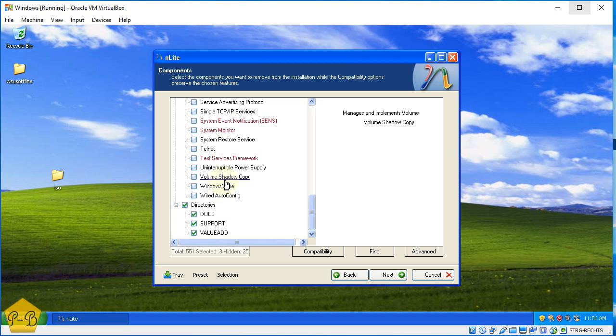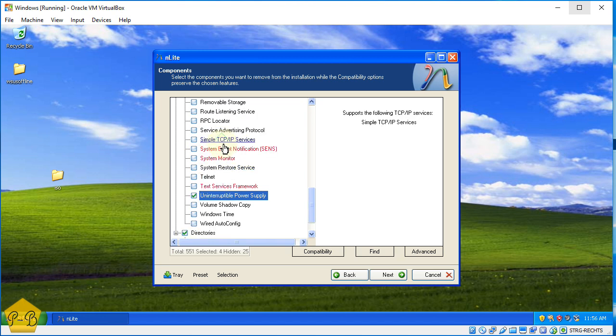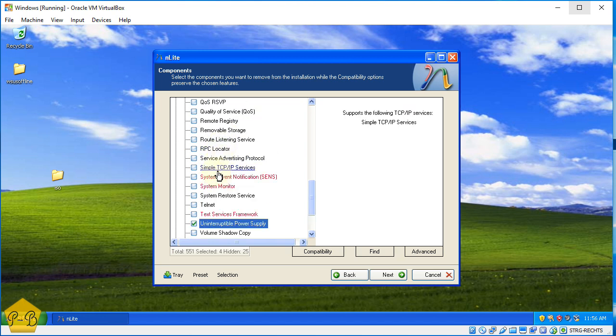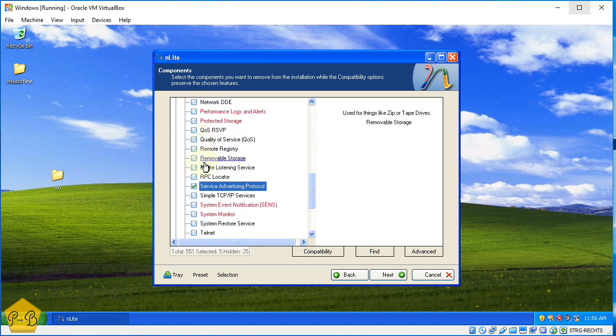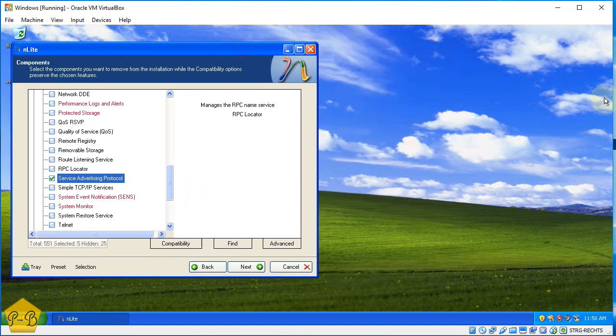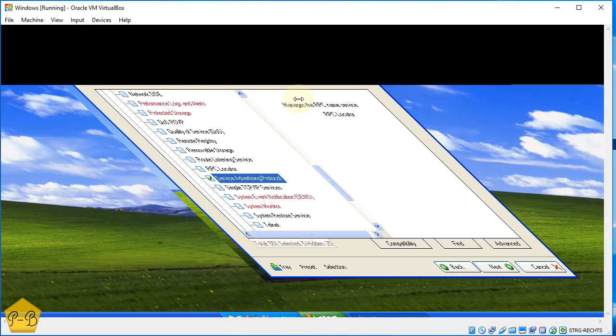We don't need uninterruptible power supply, because we are planning to use Windows XP only in a virtual machine. No, I don't think we need this. Okay.